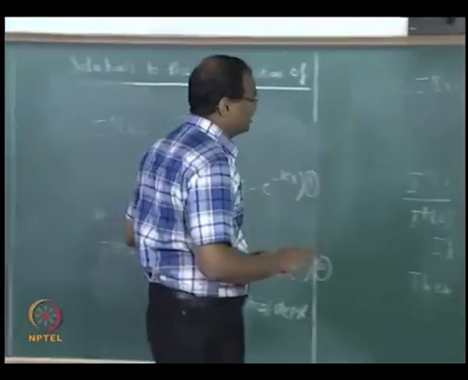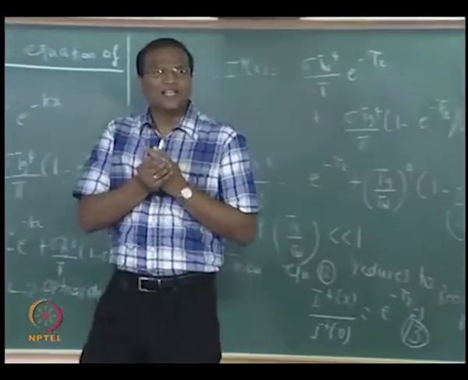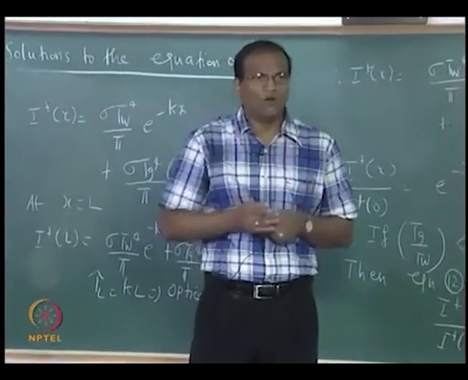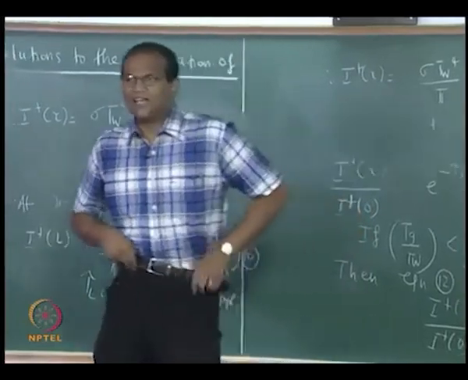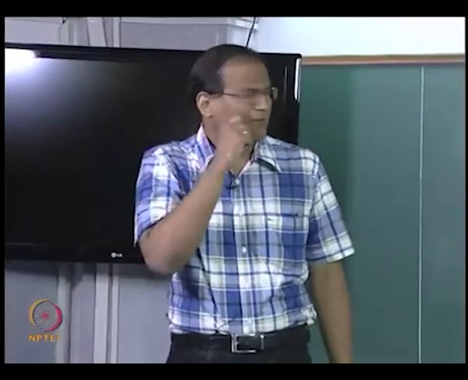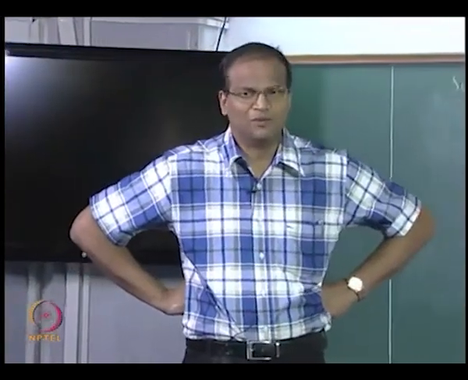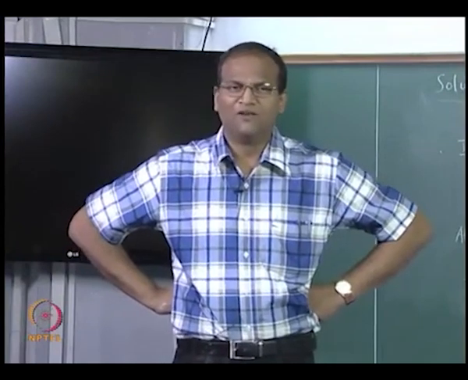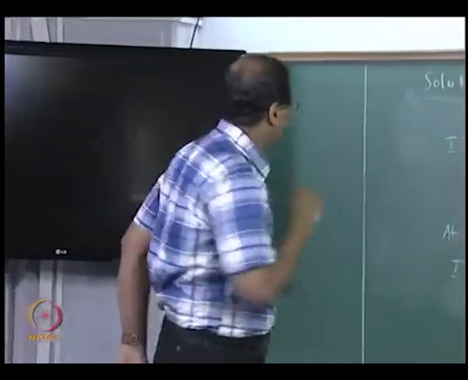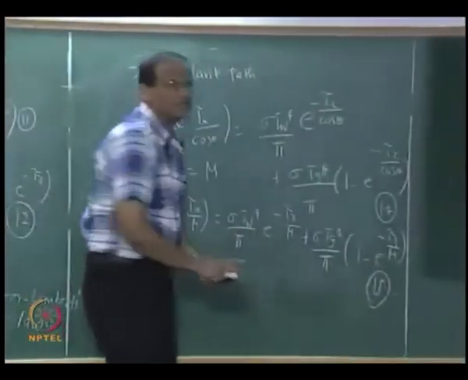So this is basically the solution to the equation of transfer. You can see that even for a simple case where there is only one wall which is black, there is a gas layer which is grey, and we are looking at one positive direction of x, it is quite formidable, but of course we can do it with chalk and talk, with pencil and paper. The more difficult things we will have to program. Now let us try to find out what will be the heat flux arriving at the elemental area dA. Is that clear up to this stage?